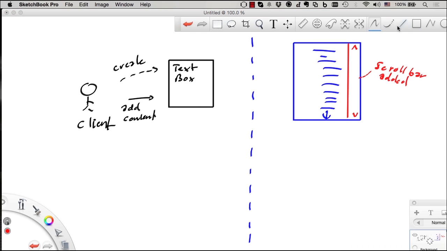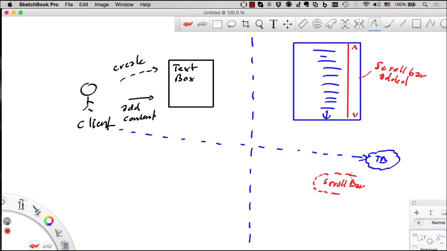Now let's assume that the client is using some objects, so we can just draw the text box object and the reference from the client to the text box. What the decorator pattern suggests is that we introduce a new object that sits between the client and the text box that is responsible for rendering the scroll bar. Now, don't worry too much right now about how that gets injected. I'll give you a couple of alternatives for that later. But just notice that now, whenever the client is using the text box, they actually go through the scroll bar before they get to the text box.